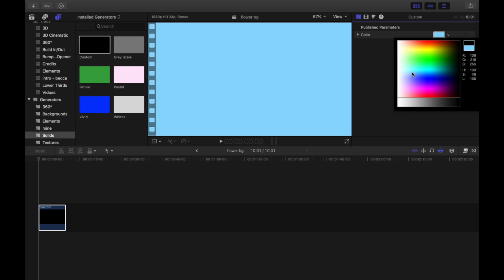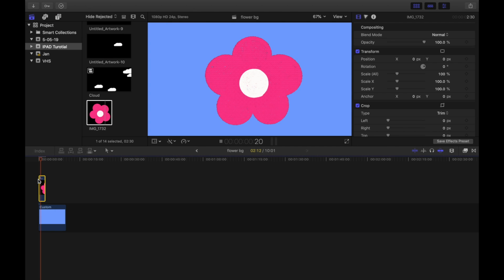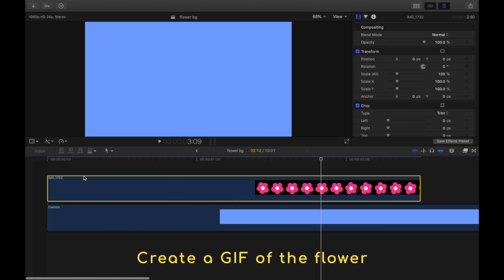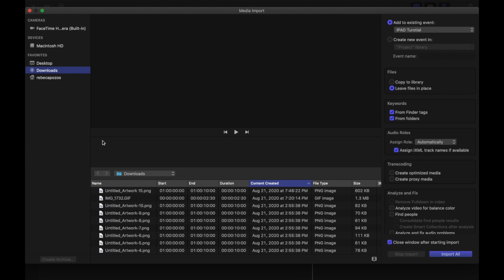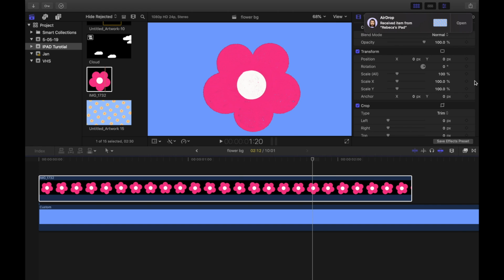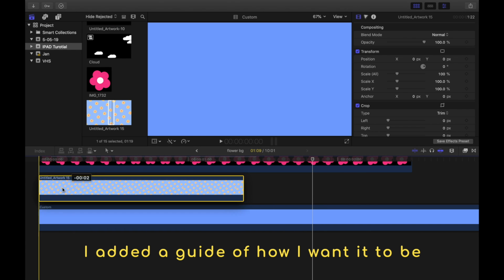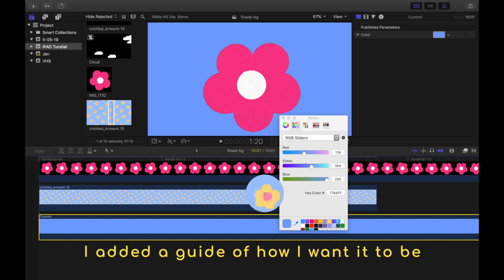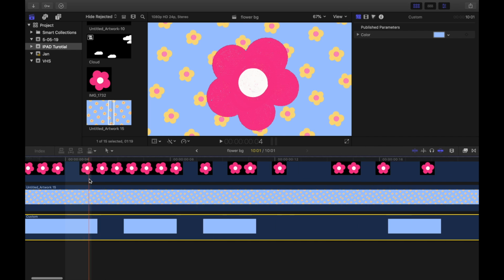For this next part, I ended up importing a flower gif that I made on Procreate. I will have a tutorial up after this, but for now, a moving object if you want. I decided I wanted my flower to move, kind of shake around, so I imported a flower gif, and then I imported an image that I wanted the background to look like, and I used that as a template.